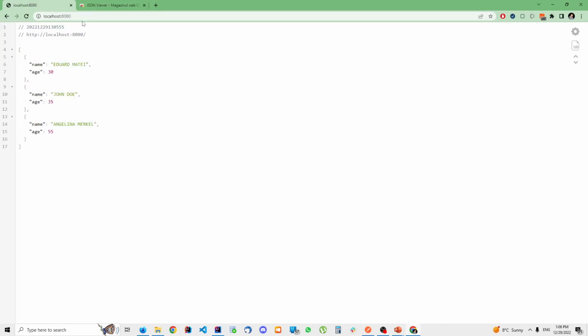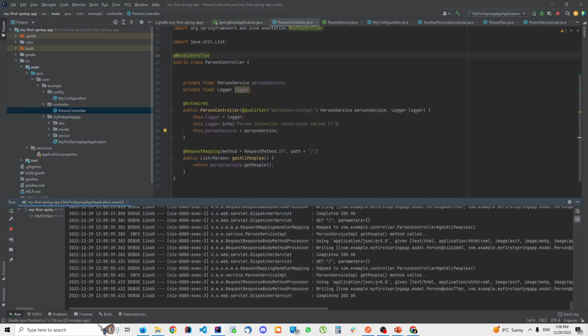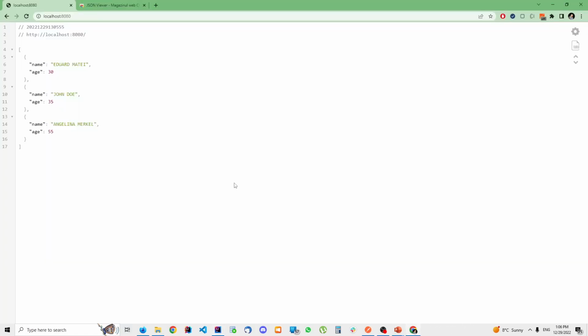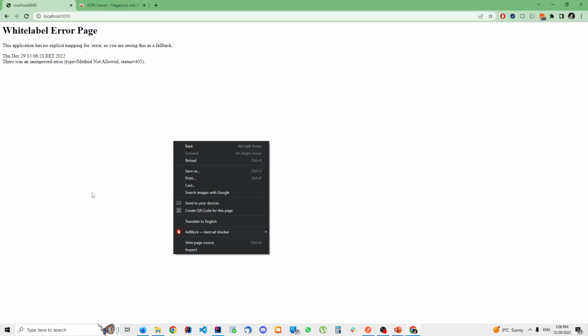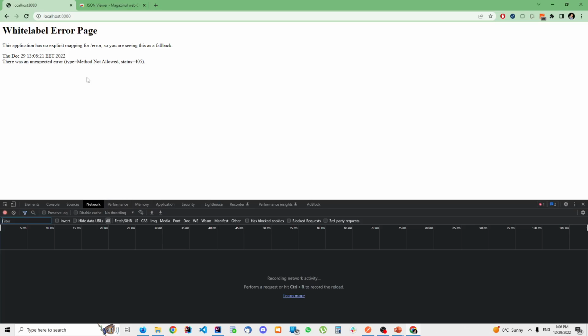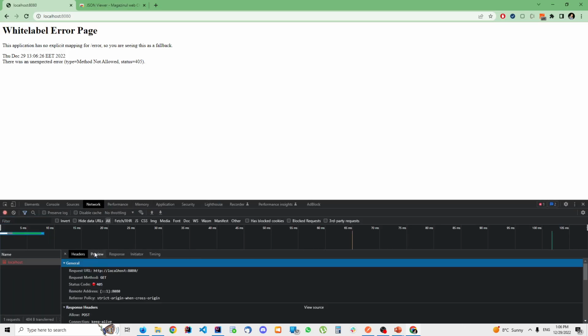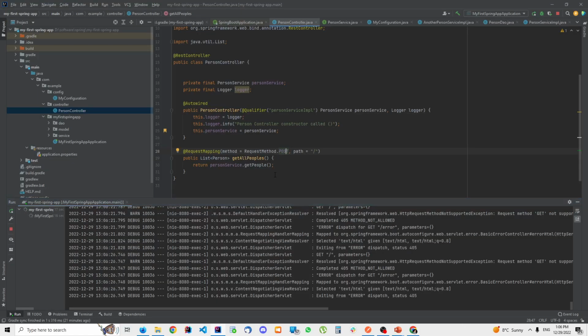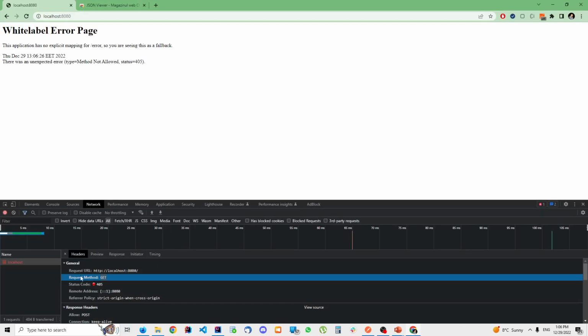So that's all. You have just built your first endpoint, and this is the root endpoint. And based on this configuration, it has returned my collection of objects. Now what happens if instead of GET, I put POST? You will see that it won't work anymore, because I will start this, and behind the scenes, let me go to network. Behind the scenes, the browser will have a GET, but I have configured it to return only if it's a POST. Now by default, browsers will call GET.